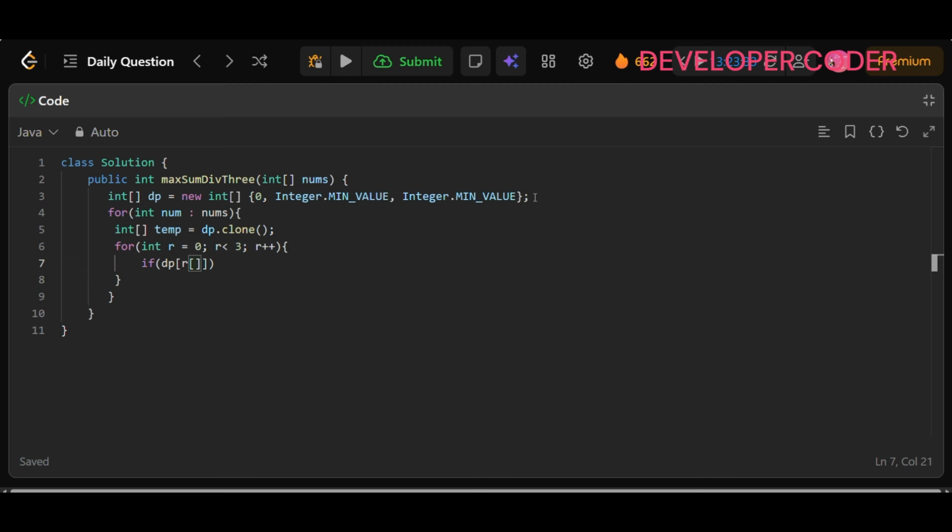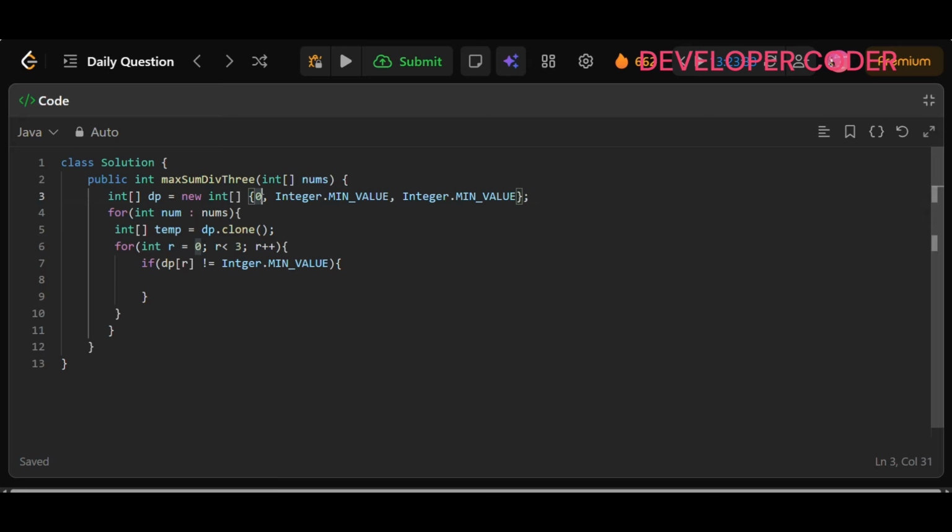Now here I'm checking dp of r. I'm not checking temp of r, I'm checking dp of r. This temp I'm going to update, but I'm checking dp of r. So if dp of r is not equal to Integer.MIN_VALUE, right? The reason we take r equal to 0 is that the others are minus infinity, because initially your sum is 0 only, and 0 is completely divisible by 3.